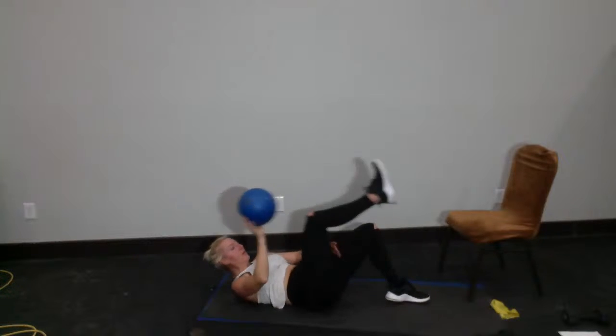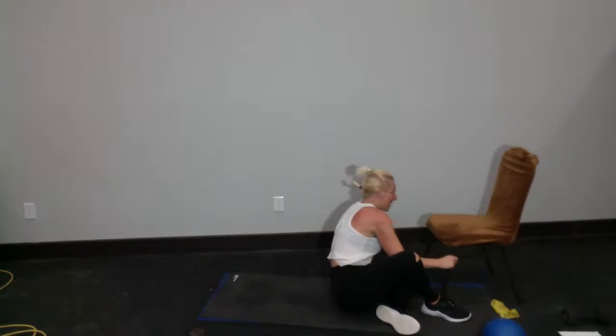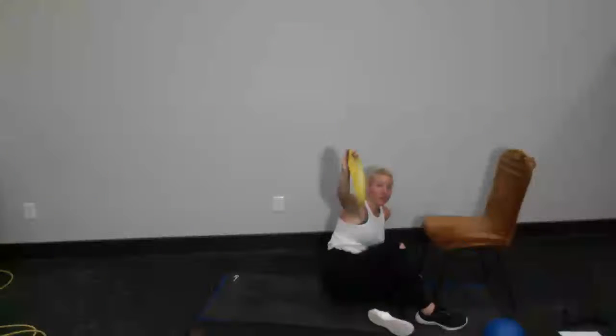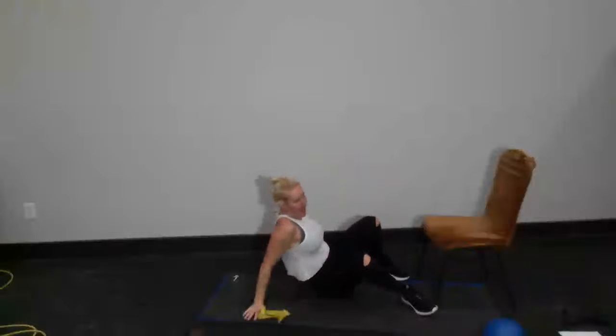Get rid of that ball. Okay, I'm gonna get rid of my item. And now it's time for our chair, okay? Grab your chair. If you have glute bands, grab a light glute band. This is one of my favorite inner thigh moves.